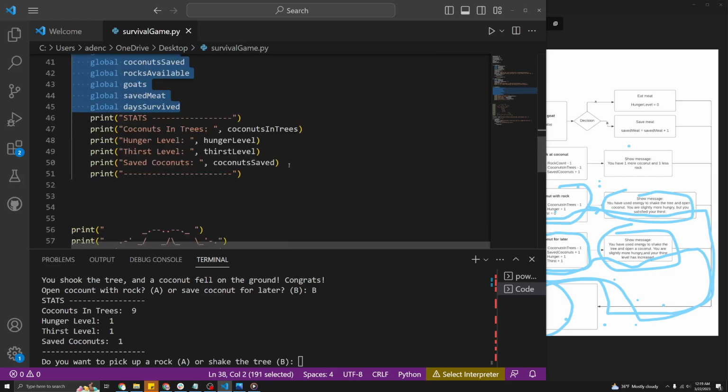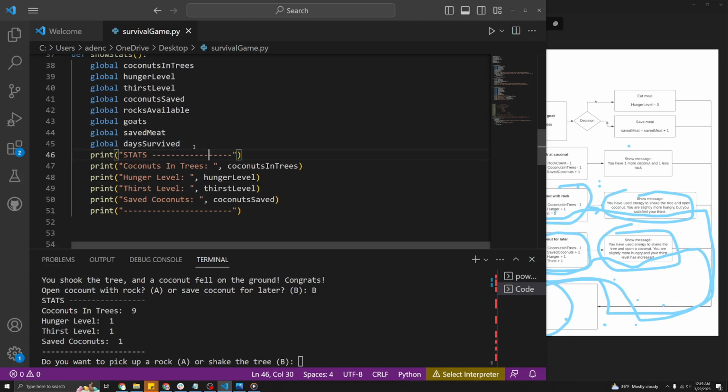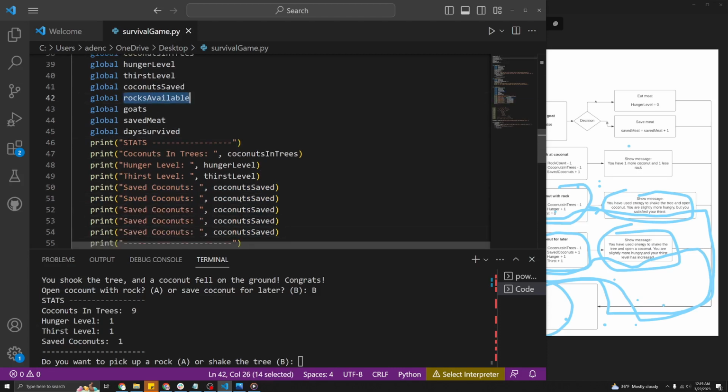So now let's add the rest of these after coconut saved. So I think there's 4 more. Rocks. Goats. Saved meat. Days survived. Oh yeah, we gotta remember to increment the days each time. Maybe each time we look at this stats page, we should increment the number of days you've survived. So let's do that.